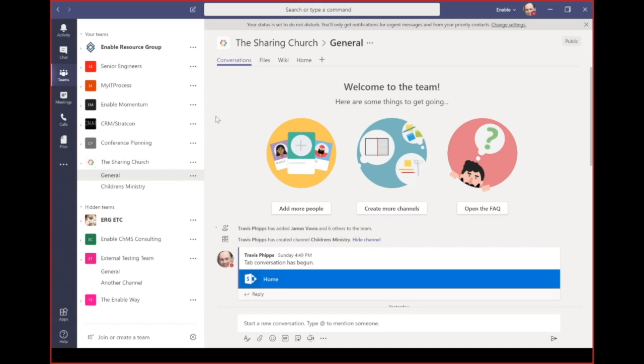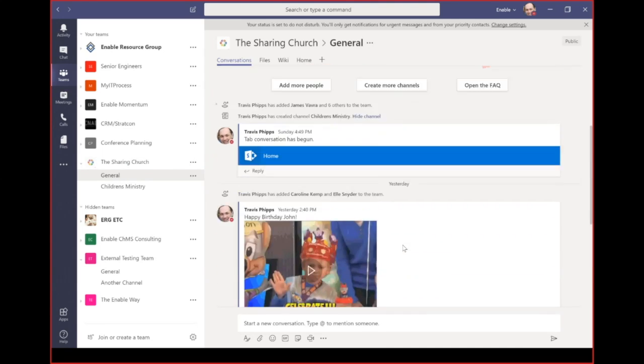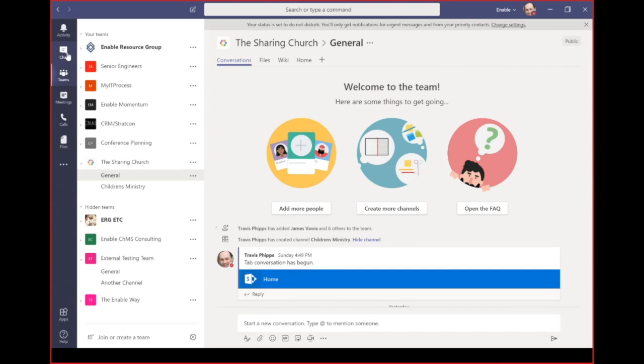And so again, we're looking at the Sharing Church. Now, Teams is a very complex and complicated program. I will not be able to cover everything in it. But here's the heart and soul of Teams. Teams is designed to be a place to get your work done collaboratively. The focus of Teams is around communication, and that could be conversation threads like this in a channel. That can be instant message chats, which I'm not going to flip to, but I can chat one-on-one with individual people within my organization or outside of my organization.